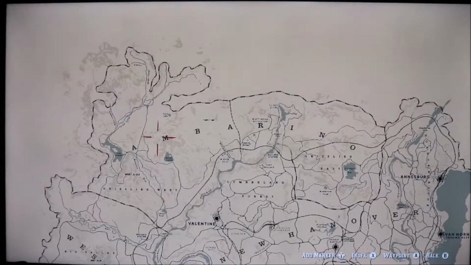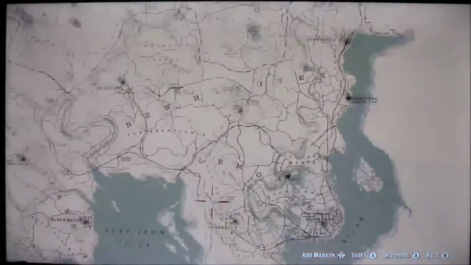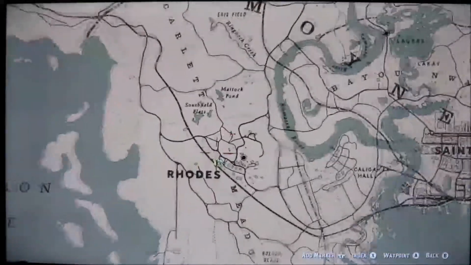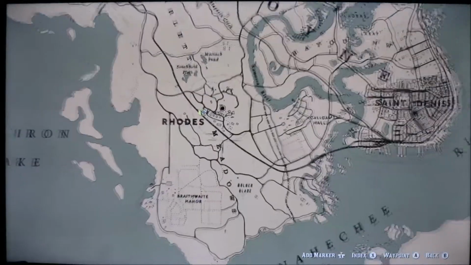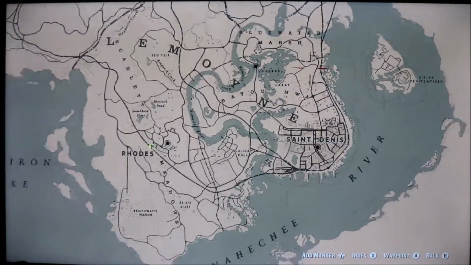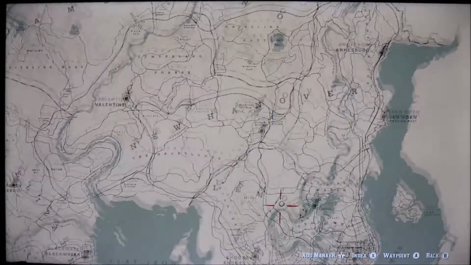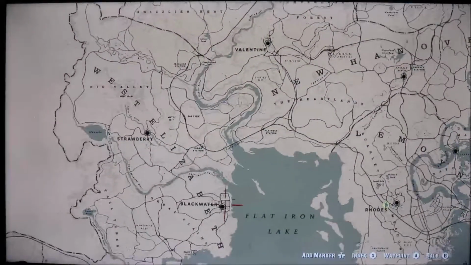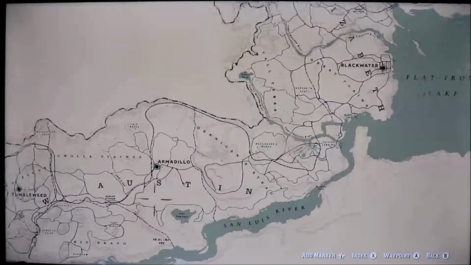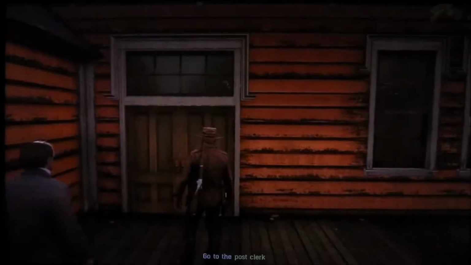Pretty sure we start up around... Yeah, we start up around here for the story. It's even a long way just to get anywhere. St. Denis must be this capital. Oh, there's still a few big ones. Valentine, Blackwater, Strawberry, Tumbleweed. Oh, that was massive. Okay, this is going to be a lot of fun.